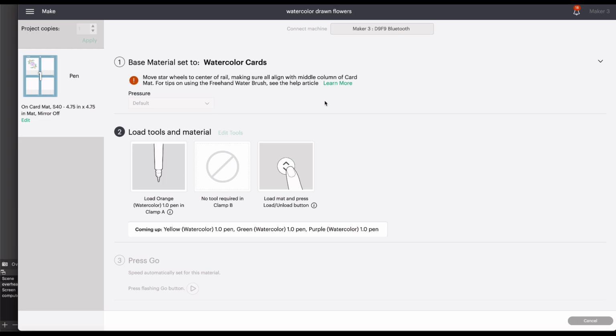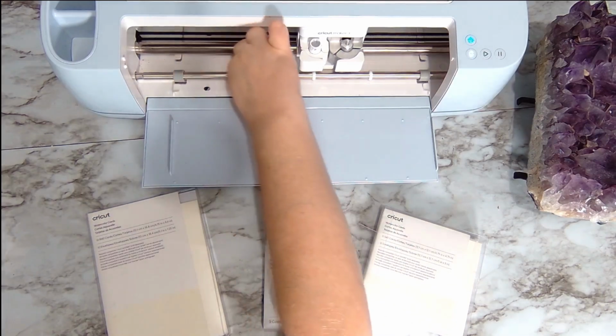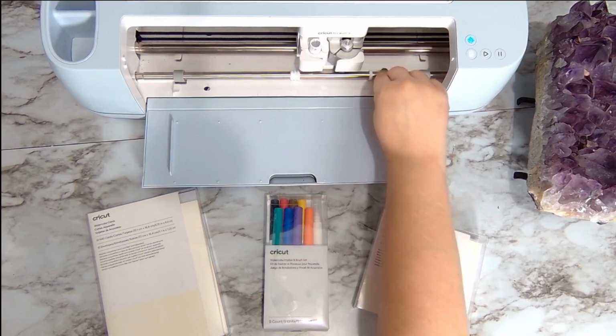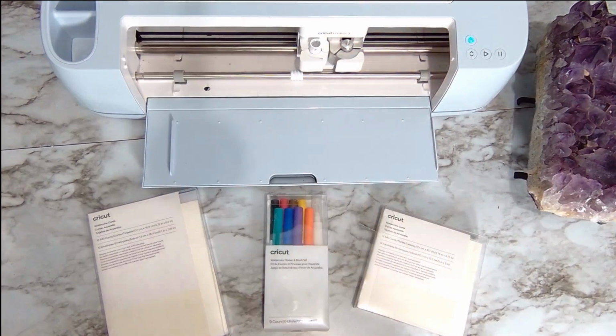So you'll see me do it before we start, but I move all 4 of the white star wheels to the middle, so they will go down the middle of the mat. And here I am moving the wheels over to the middle. Now I'm going to check that again once I get my card mat out because I want to make sure those are going to roll down the middle column on the card mat.